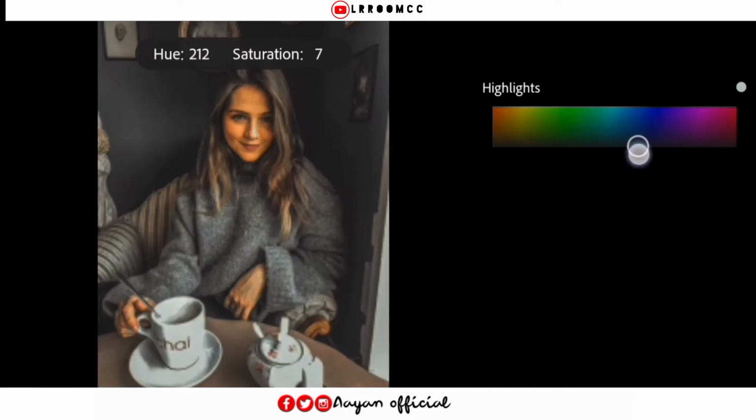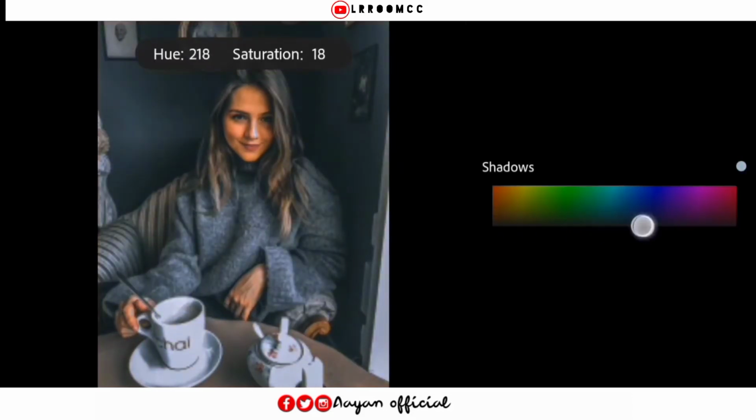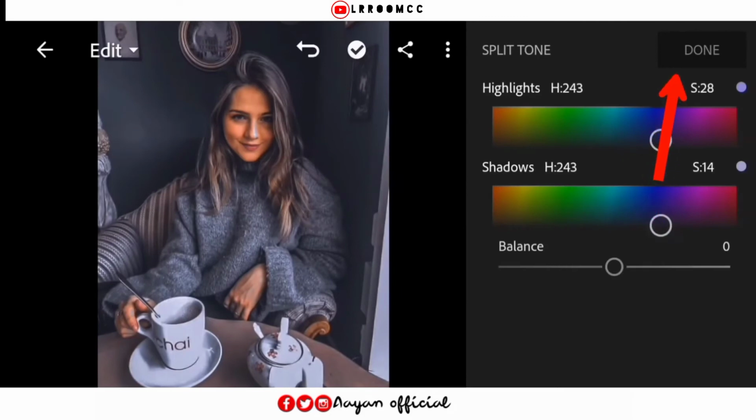And saturation to 28. Go to shadows. Adjust the hue to 243. And saturation to 14. And click Done.